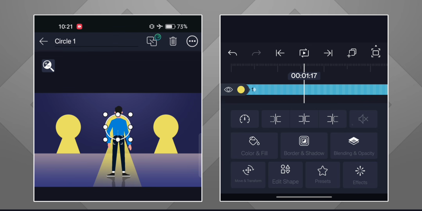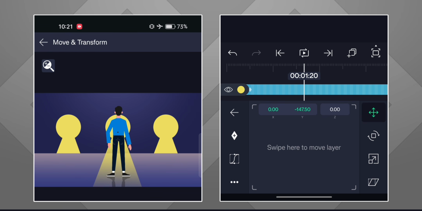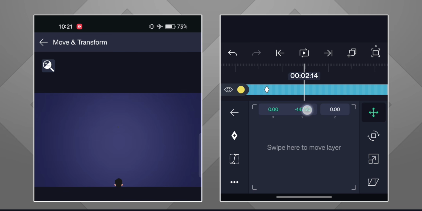Now select the middle circle and go to moving options. Add keyframes at 1.20 and 2.20 seconds. Drag the circle up to this place at the second keyframe.